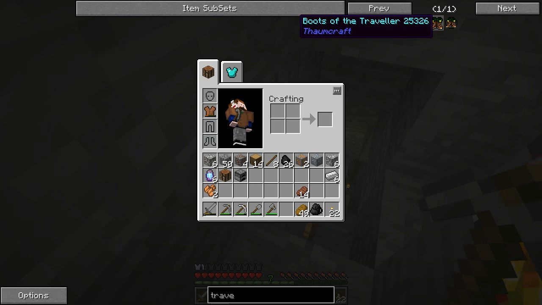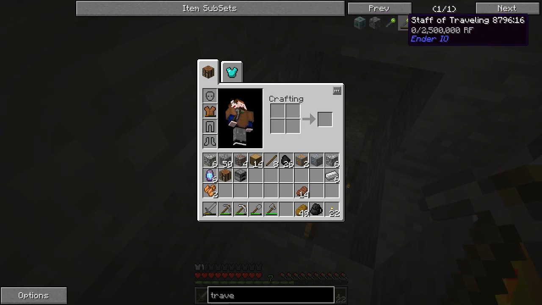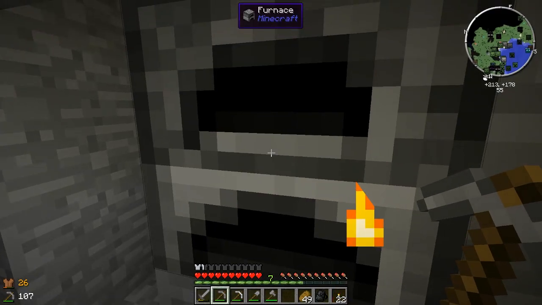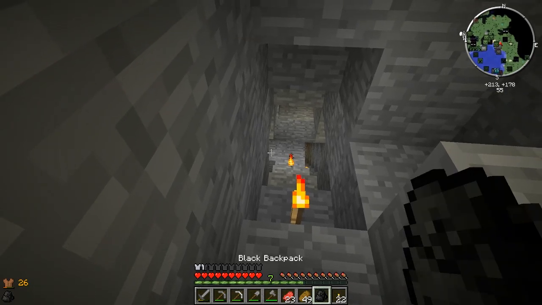We got Thaumcraft. That is one great thing that I love. Runic boots of... We got to get into some Thaumcraft stuff. Ooh, Staff of Traveling. What's that? This is a lot of stuff that I have no clue what it's all about, so we are definitely going to have to do a little bit of research. But I went ahead... Let's put this in our backpack.